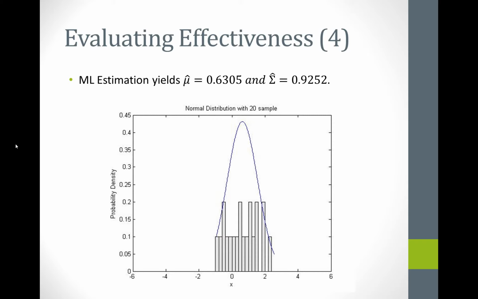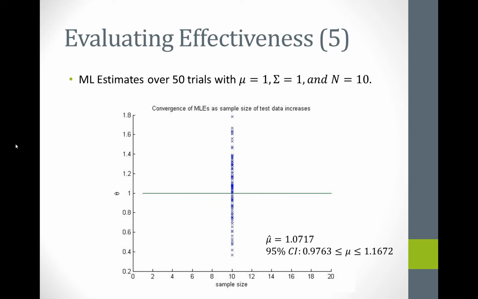So the question then becomes, how can we get better? We know with 1,000 it's good, we know with 20 it's terrible. So let's step back even further for a moment and go to 10. But instead of just estimating it once like in these examples, we're going to take the estimate 50 times, and we're going to plot that and see how it looks. So that's what this plot is. The line at 1 signifies what mu actually is, and all of those blue X's are what the MLE estimates for any given 10 points that were pulled.